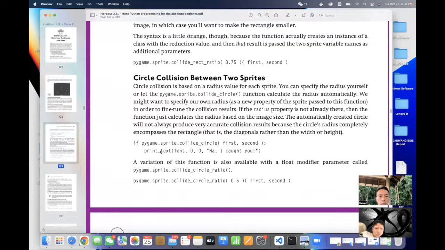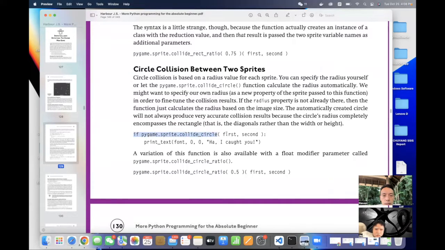So let's look at the example here. If pygame.sprite.collide_circle, and we have two sprites, first and second, then we get the results. So this is a very simple example. It will use the radius to check.